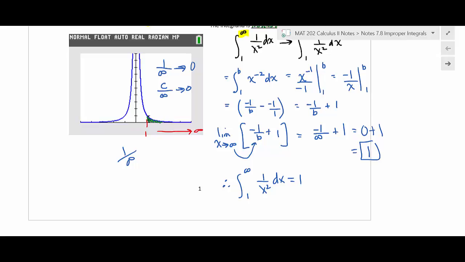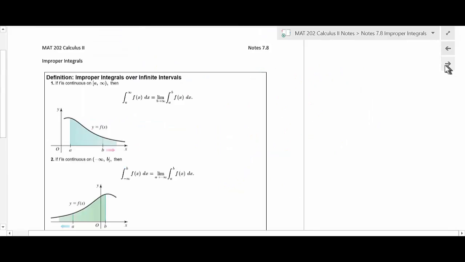So it's kind of weird. The mathematics, you have to kind of trust the mathematics sometimes more than you do your instincts by looking at that graph. Okay, do you guys got any questions about what I did there? That's improper integral number 1. And we're going to focus on that technique for a little bit and do these unbounded integrands.